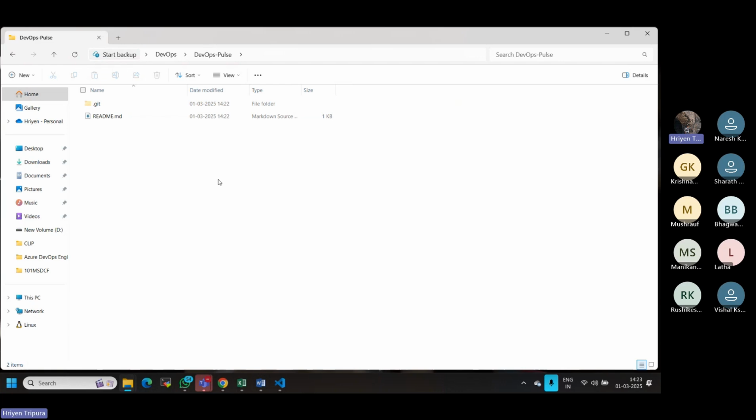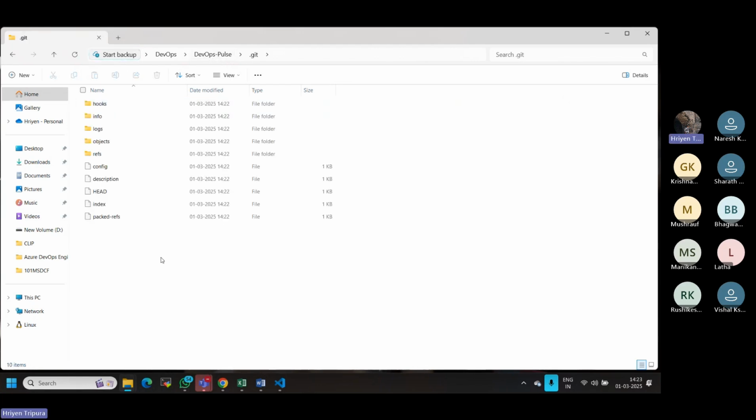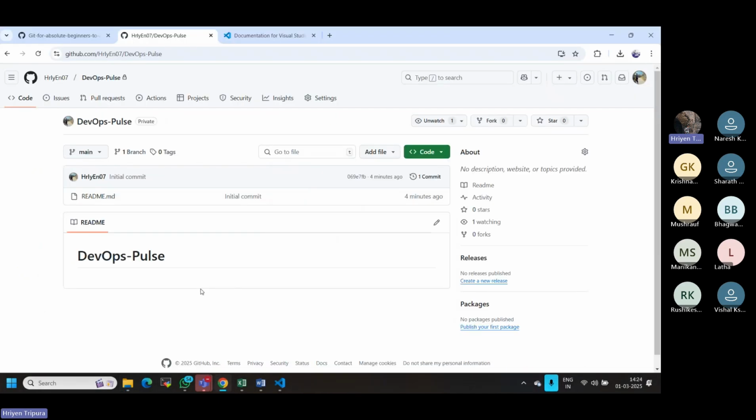As soon as I clone, there is something called .git that is installed. .git is within the repository. Now, you might be thinking, what is all this? Why is it so important? Is it important also? The answer is yes. We'll explain why this is so important, but before that, I will go with the flow. I hope till now it is clear to every one of you. If you have any question, please let me know.